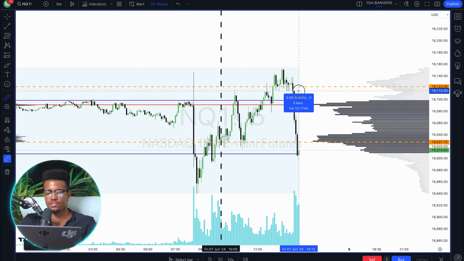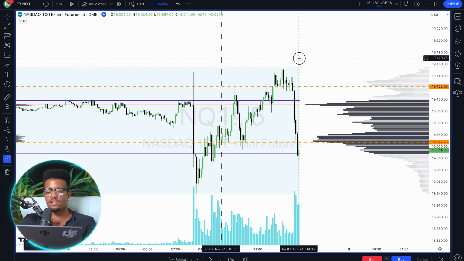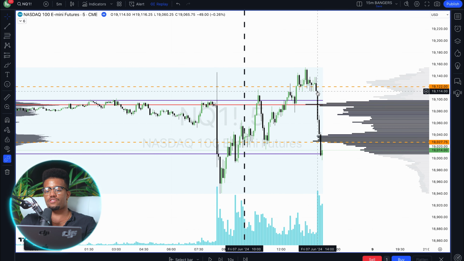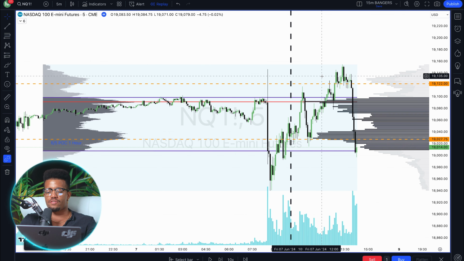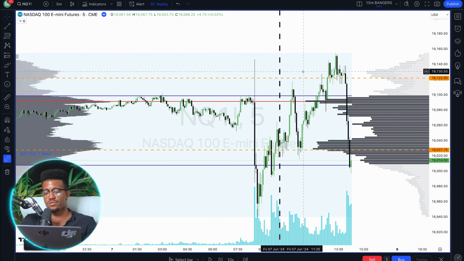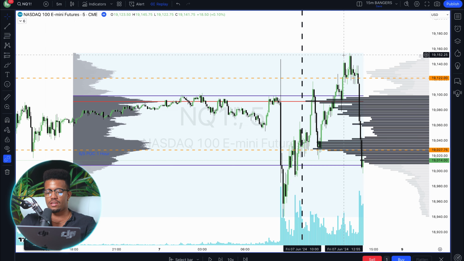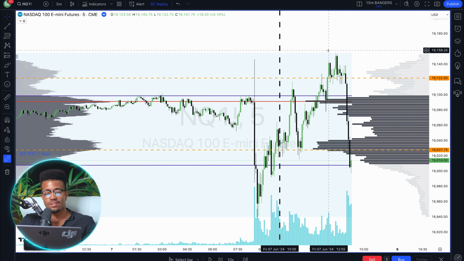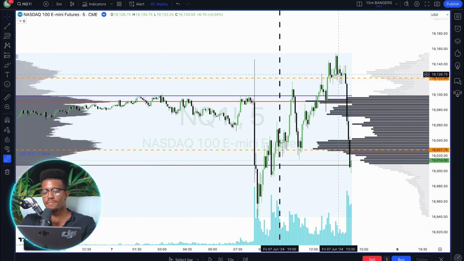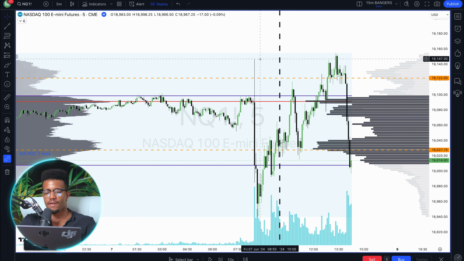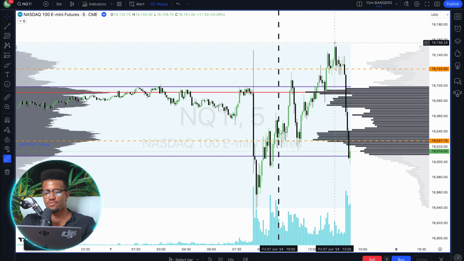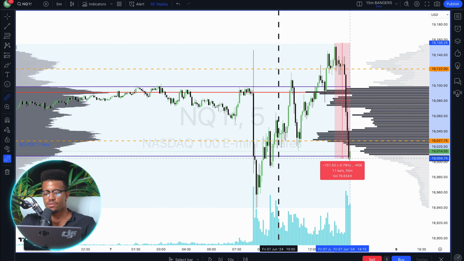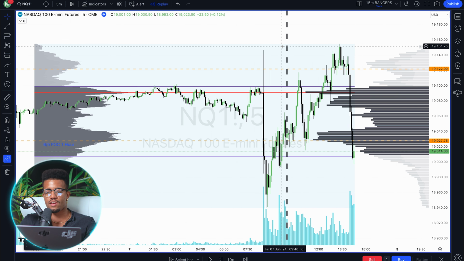Caught this perfectly from a timing perspective, right? Literally, I went short right on this break, and within 30 seconds, the sell-off had happened. Right. A lot of that in terms of being right down to the second was luck. I was going to short anyways, but it took me a while to get back to my desk. Honestly, I probably would have shorted a little bit higher. It doesn't even matter, but shorting any time after sweeping this high was a good entry on a short, right? And from the first sweep here down to the actual move here was 50 minutes. Okay. So still had to hold that for a little bit of time.